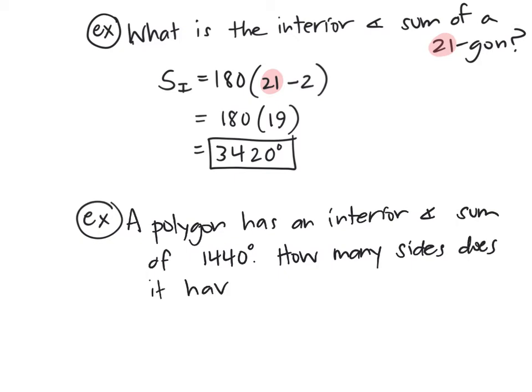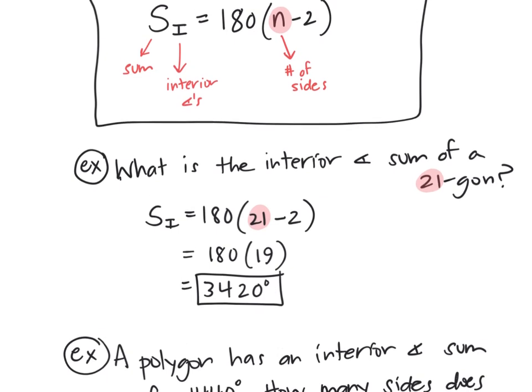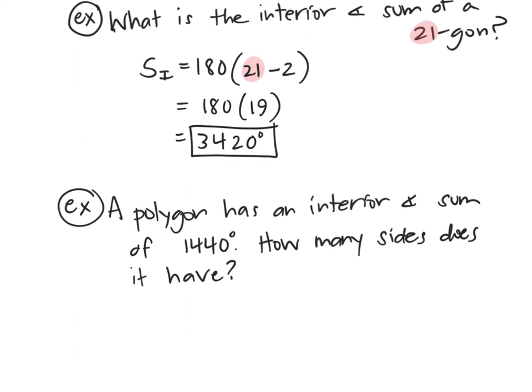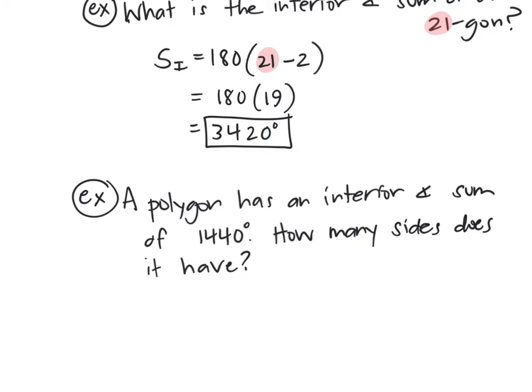So the big difference is that if I try to apply the formula, in the previous problem we highlighted n. N is the number of sides, and we knew what n was. In this case, I don't know what n is. How many sides? So I'm going to highlight where it says how many sides. I don't know what n is, so I'm going to write that n is question mark. I don't know what that is.